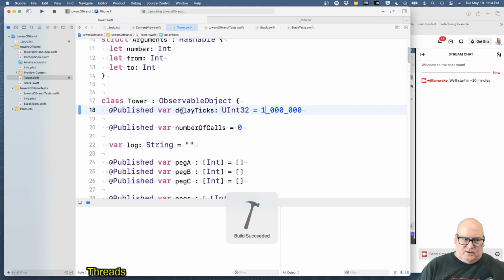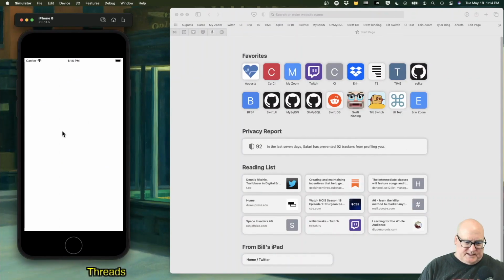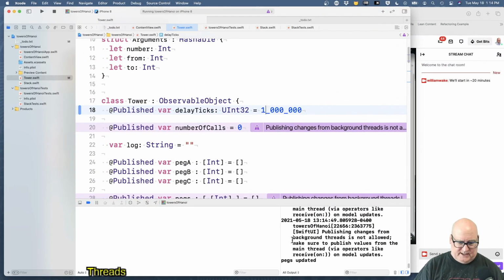We're back to the global thread version, so we should be able to see it. It should be a bit snappier, and it should only need 31 calls. Okay, so hopefully things start moving around. And I guess it's working its way down a few, and then now it's moving. Okay, so yeah, this is a little faster, a little better. And maybe I should be cutting it down even more because we don't really care about the feel of it. But we're back to this main thread. Here's all these complaints.